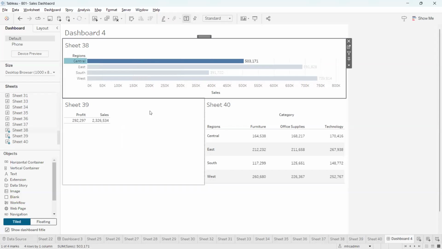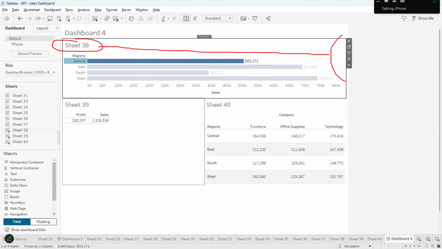One shortcut method in Tableau to create action filters is to click on the source sheet, and if something is highlighted for that particular sheet, just click on this filter button. Then the data in the target sheets will be filtered.